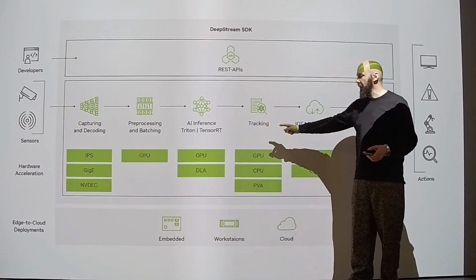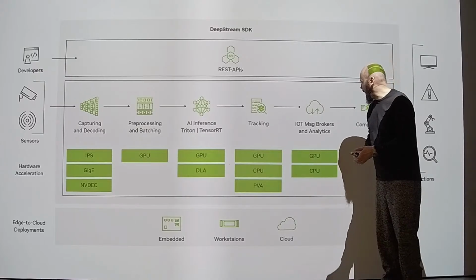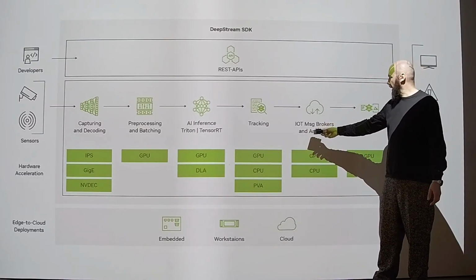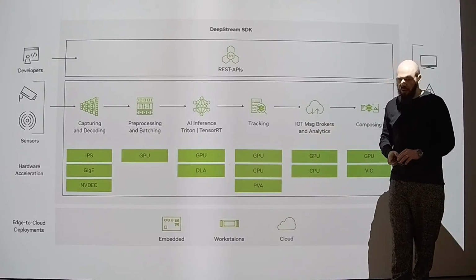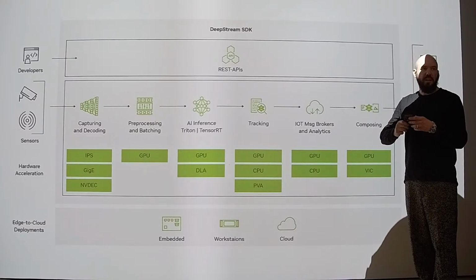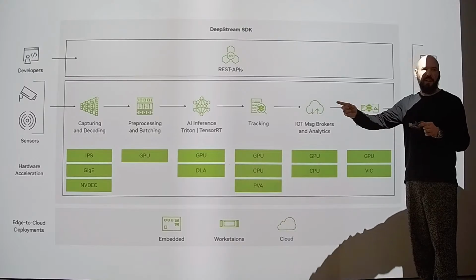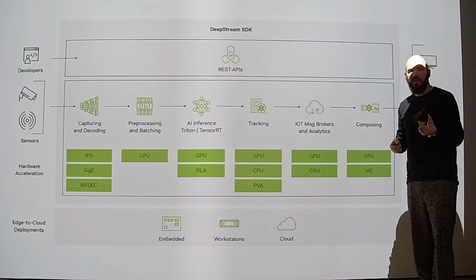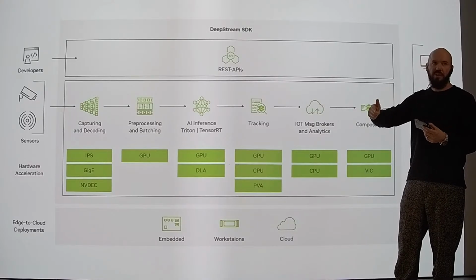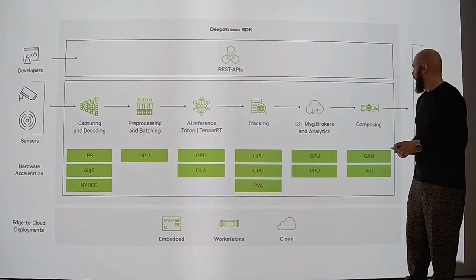You can also apply tracking. So you see the boxes around that. And then this is, I would say, the groundbreaking thing. You can connect it with message brokers. That means I don't need to send the whole data or the whole video to a central server. It's enough that I send data. So I can implement a JSON script that's connected to a server, and I just send them the classification data from these devices. So I save a lot of bandwidth.